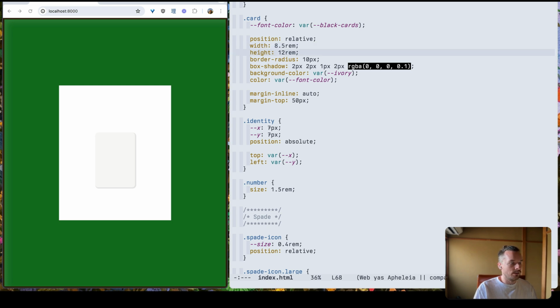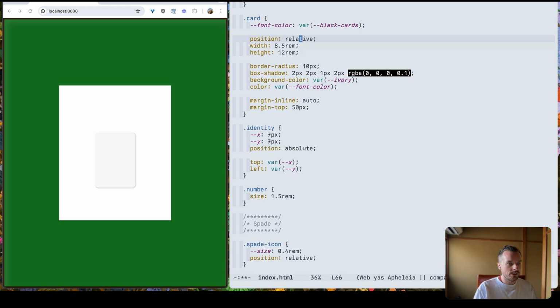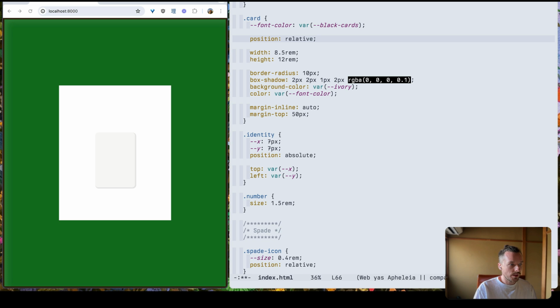This is based on the actual card dimensions, or the ratio of actual card dimensions, and I just picked it because it looks sort of nice. We could do a size and then do a calculation to get the correct width and height, but for now this is fine because I think it looks pretty good.